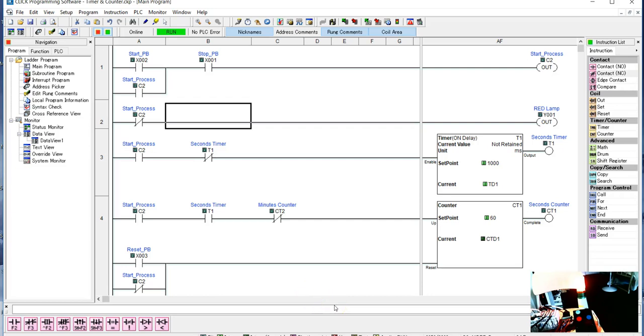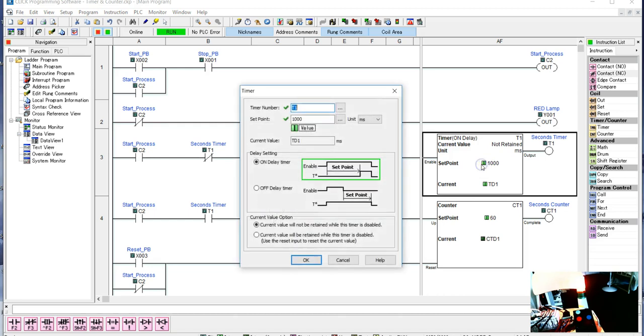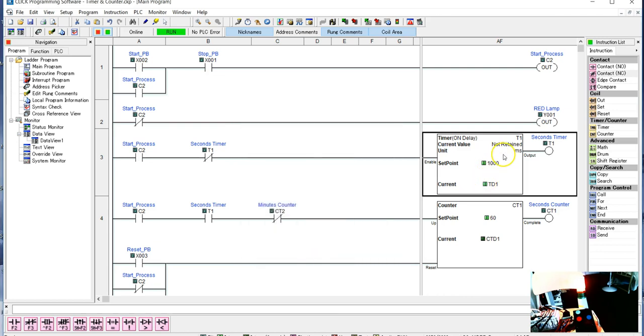Okay, so this is again, and now we're going to once again look at the finals in these contacts. We'll talk a little bit about the edge contact, and we'll talk a little bit more about it later, but this is to use the compare. And so what we had before is we were counting time, and what I'm going to do is keep that, and make that at 1,000 milliseconds, so we can see it count.